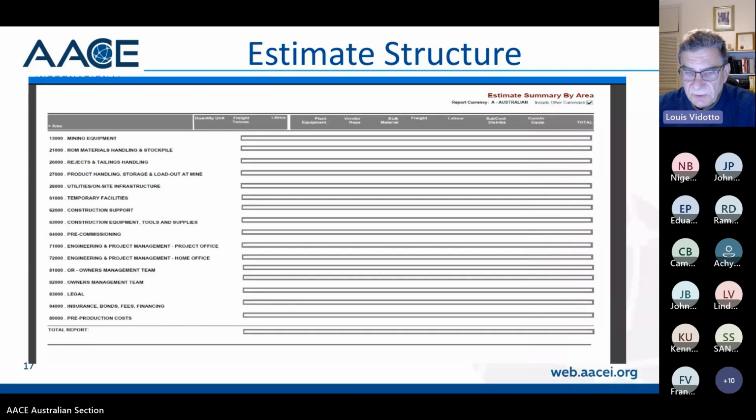Escalation is a significant cost to projects that we often don't take into account, depending on the duration of the job. Again, it might be in your estimate planning, you nominate a base date for the estimate, and then you've got to say, okay, all the costs in the estimate are as of the date, but in order to finish the job, which is 2 years or 1 year or whatever, we think the escalation is going to be XYZ. And you often get that from your owners or use CPI or different indices.